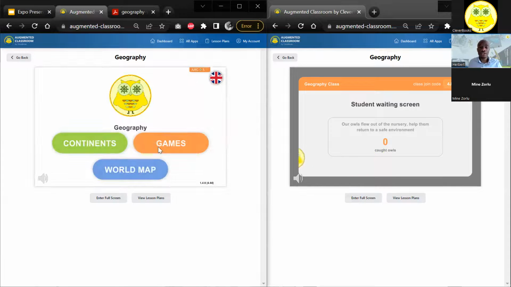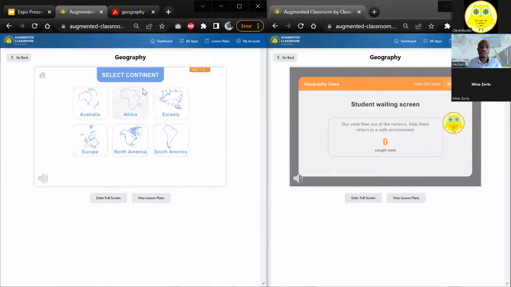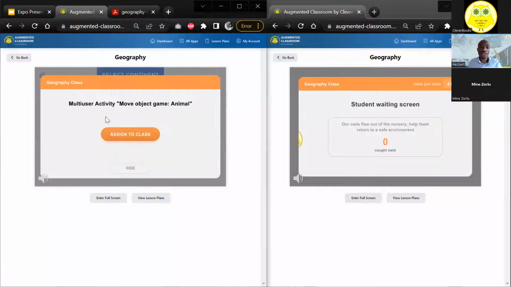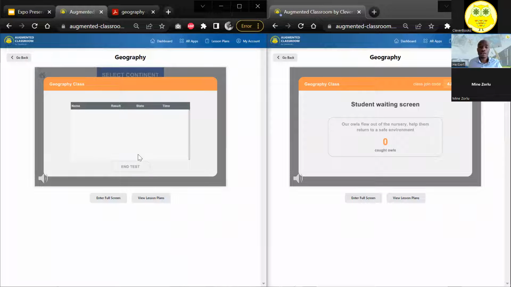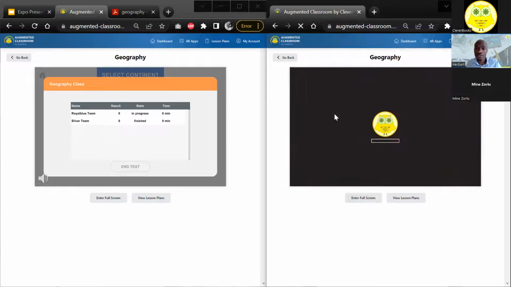And let's say I wanted us to learn about animals from, let's say, Australia, right? I can assign that, and now what I just did there is I've assigned that to students to learn about these animals, and the idea here is they can learn in groups. This is going to divide the students into teams, right? And then they will start working together. Now, my screen here, for some reason, it's a little slow.